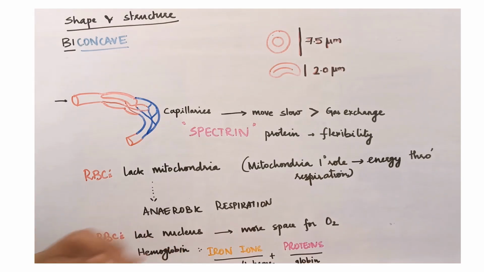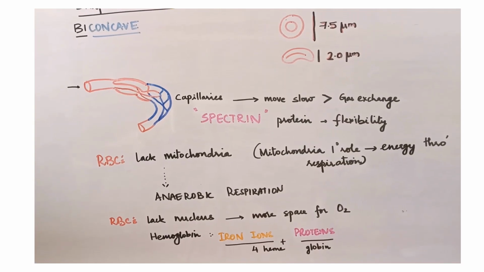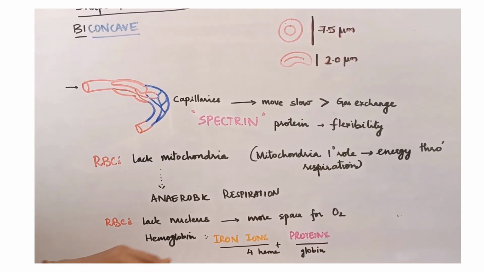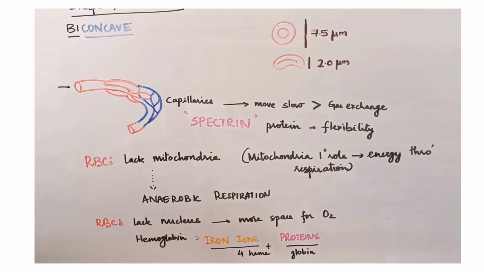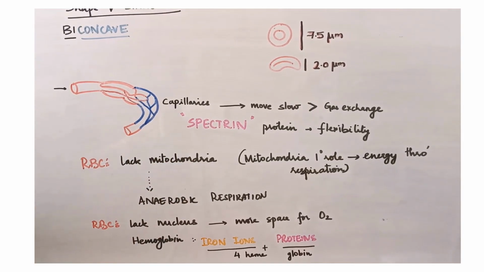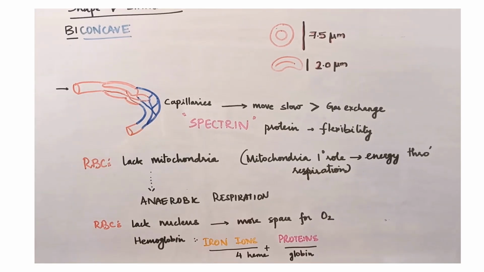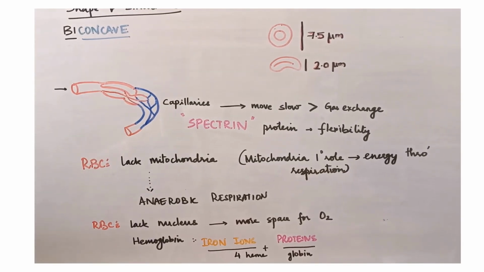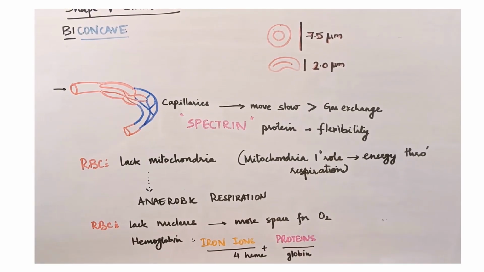Finally, RBCs do not have a nucleus, so they have more space to hold oxygen. Also, the structure of hemoglobin, which is made up of 4 iron-containing units known as heme and proteins known as globins, helps the red blood cell to carry more oxygen than it otherwise could. In the bloodstream, iron picks up oxygen in the lungs and drops it off in the tissues. The amino acids in hemoglobin then transport carbon dioxide from the tissues back to the lungs.